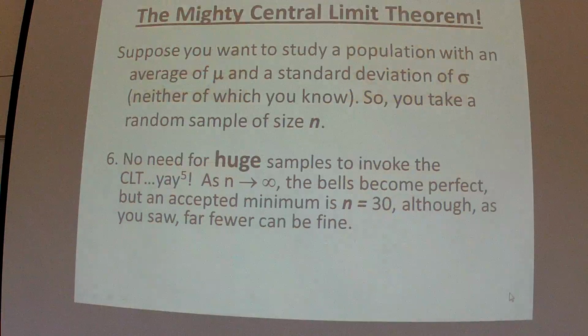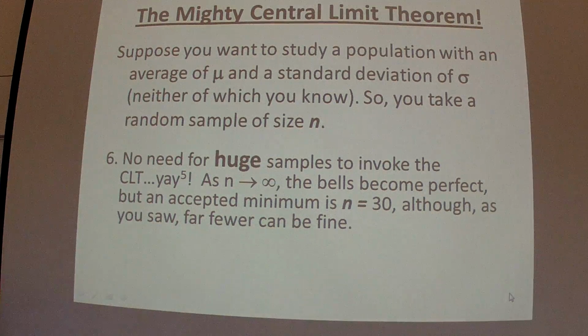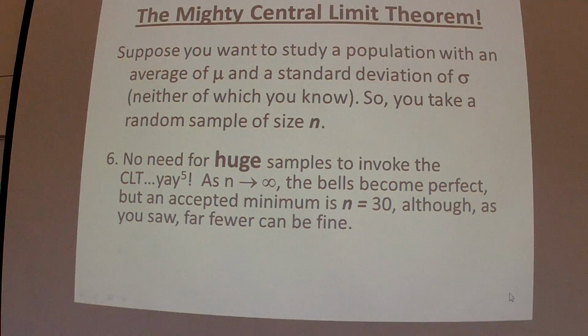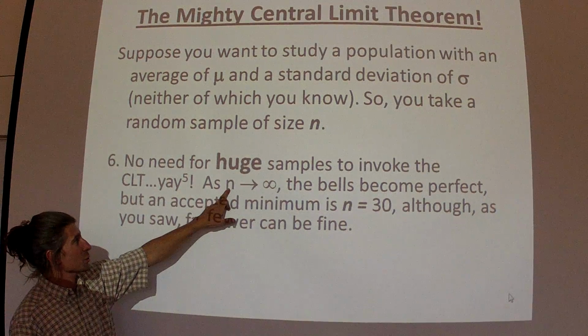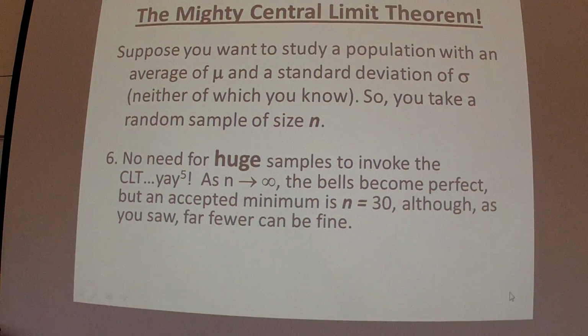Ish. Okay. Now, this is the last point, and it's the least important of the whole batch. There is a number out there that some of you may have heard before in some of your classes, that you have to have a certain sample size. I mentioned a minimum number of samples. 30 is like a baseline cutoff. I mentioned it to you as a historical fact. I don't know where the number comes from. I have never found a paper that proves to me why 30 is used. I've seen some papers that prove why 30 is not necessarily true, although it's used the most. So all I want you to realize is this: as your sample gets larger, the bells become more perfectly bell-shaped and tighter in.